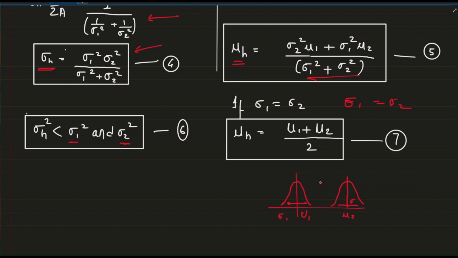Then what this formula says is that the new Gaussian will be somewhere in the middle of both the means, that is here, and since its variance is going to be lower than both these sigmas, hence it will be a peakier PDF like this, and the mean will be in the center of mu1 and mu2. So this is a very important observation. In the next section we'll understand the Bayesian filter.